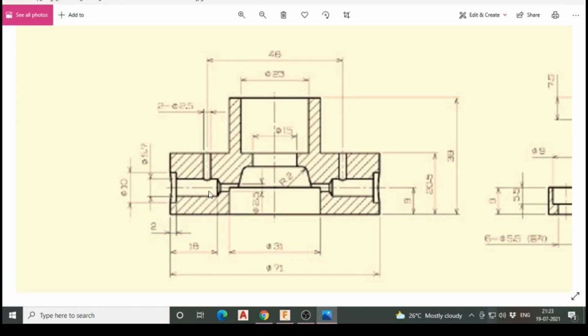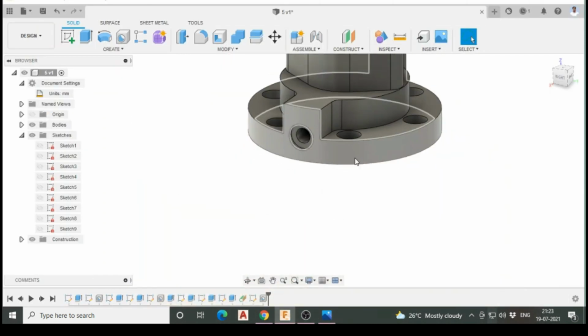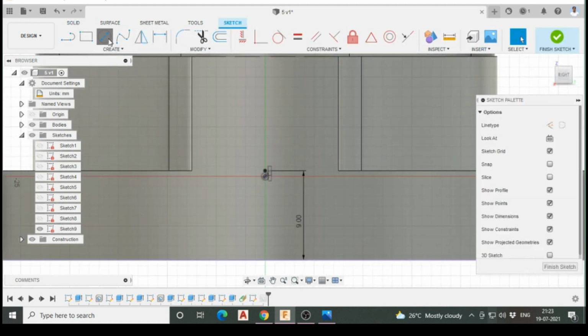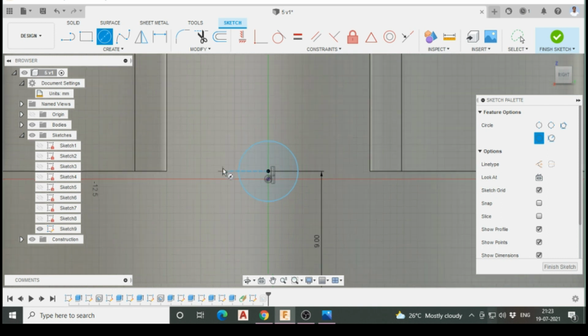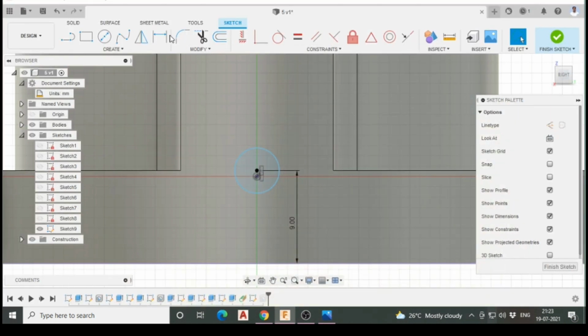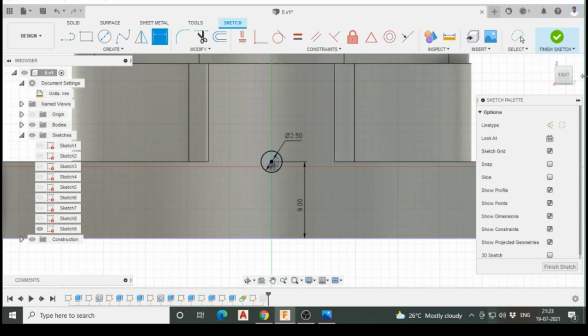And if I see another hole crossing from this point to this point through holes, we can create that later. For now, this is the hole that we had created. The next thing is that we'll modify this sketch again, and we'll create another hole here that will go through the body. That hole size, I believe, is 2.5 millimeter in diameter. So we'll apply the diameter 2.5, and press OK, finish.